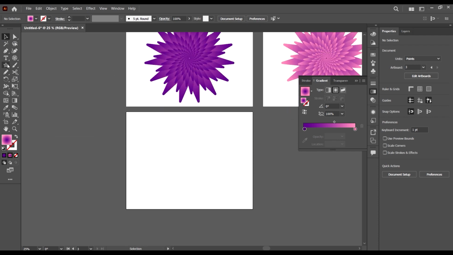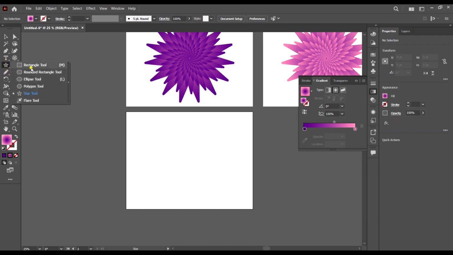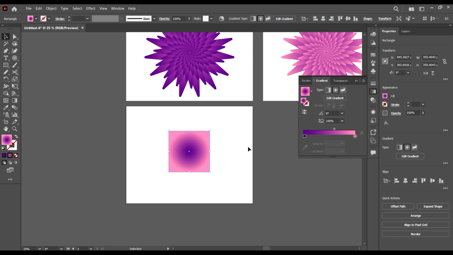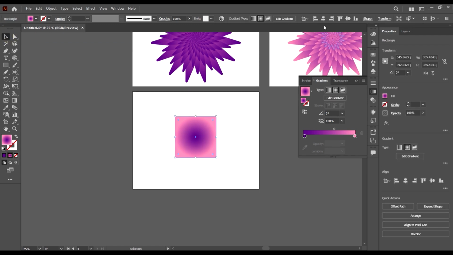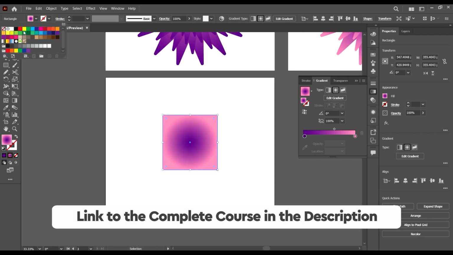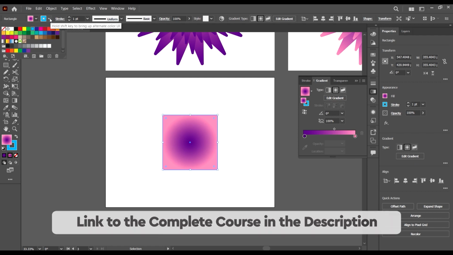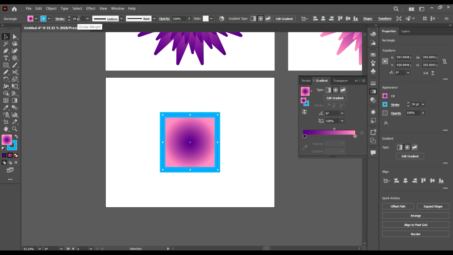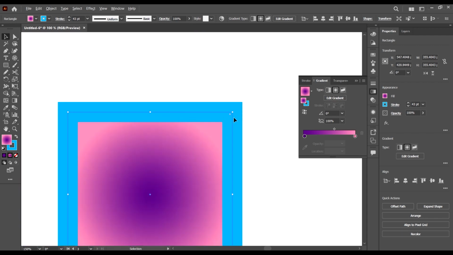So for expand, what does expand do? What expand does is it normalizes an effect added to our object. Let me explain. So let's assume we have this guy here. This is a rectangle and we don't give it a stroke. So let's give it a stroke of 1. Increase the size. So we can see that this is a stroke effect.